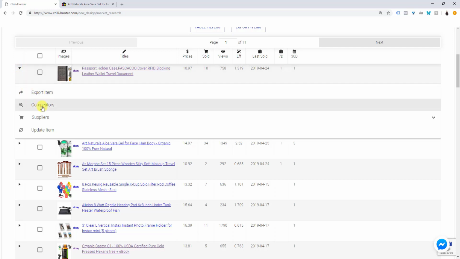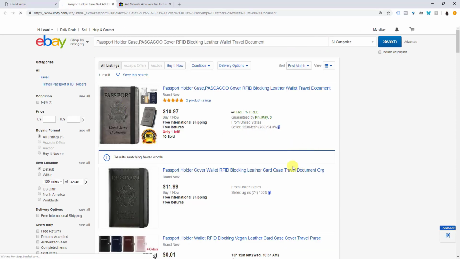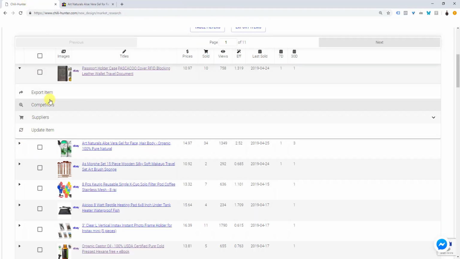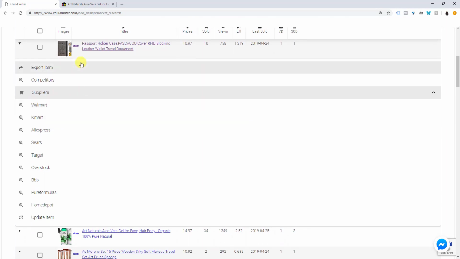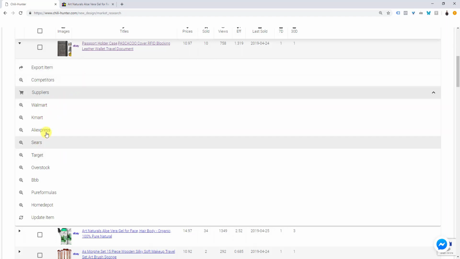You can click on competitors, and then you are going to see other sellers who are selling the same item or lookalike items on eBay. Then you can click on suppliers. So for example, you can try to find this item or lookalike items at Walmart, Kmart, AliExpress or other stores.